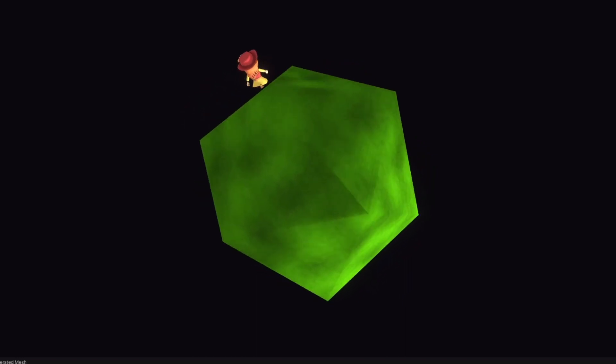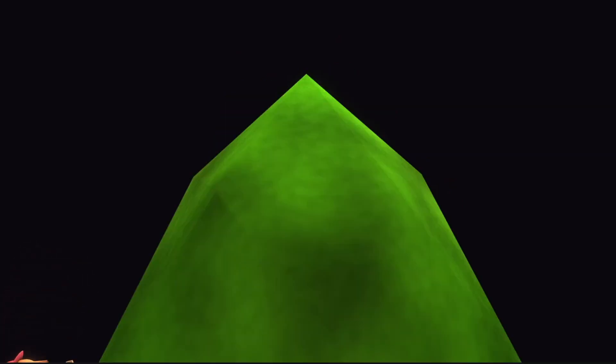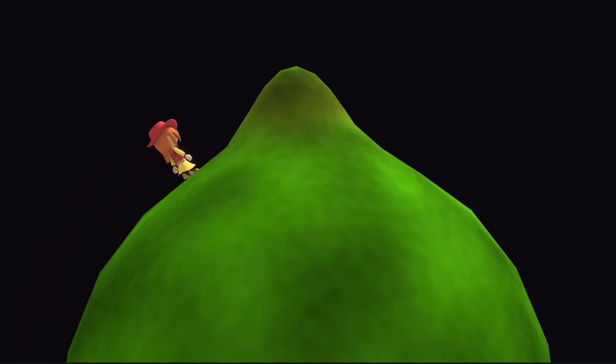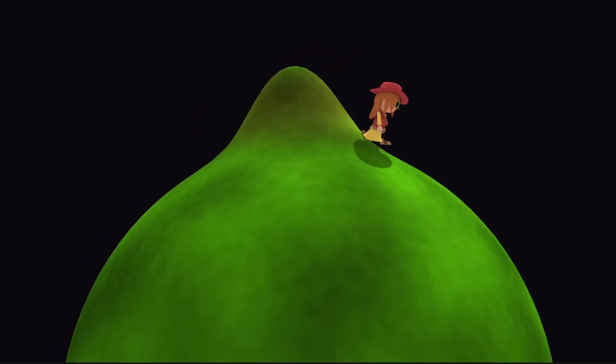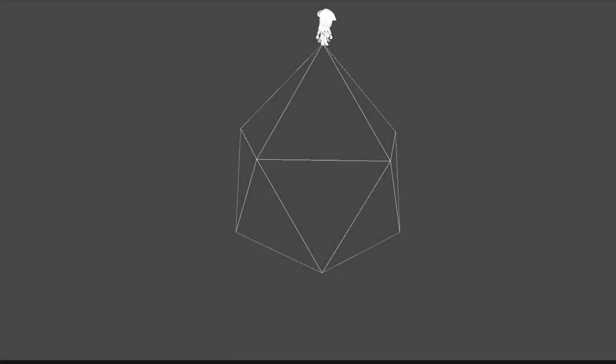One major requirement for the mesh is that it contains as little vertices as possible, which is important for performance. Of course the more vertices we allow, the better the mesh data will fit the actual data. The physics of our game objects are calculated on this implicit data, while the rendering is done on the mesh. So when the mesh doesn't fit the actual data well enough, our characters will look like walking through the air, as you can see here with a mesh that has a way too low resolution. To define the proper balance between fitting of the rendered surface to the actual world surface, without compromising the performance too much, we define an error threshold for generating the mesh. It specifies what should be the maximum value for offset of any edge middle point of the mesh to the actual surface. And the offset is simply the shortest distance of a point to the surface.